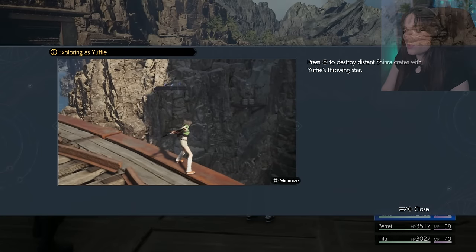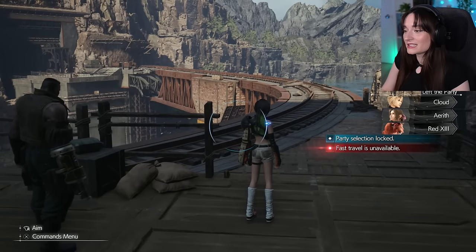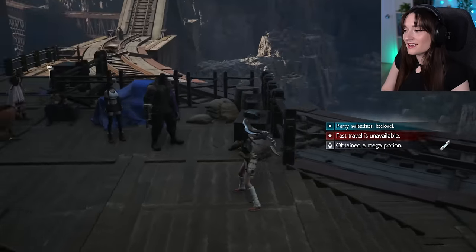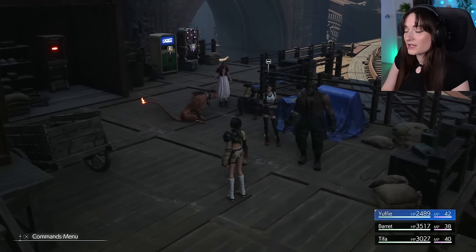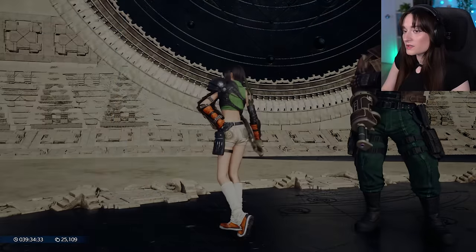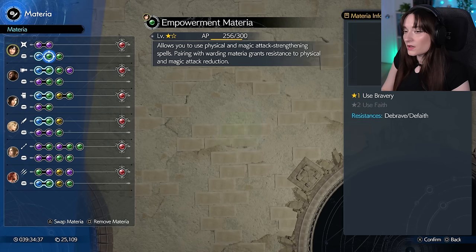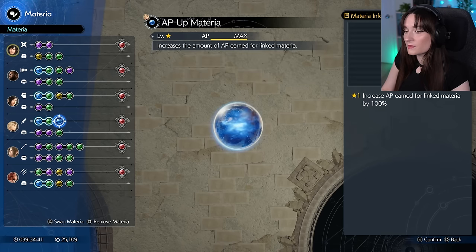Exploring as Yuffie. Press triangle to destroy distant Shinra crates with Yuffie's Rune Star. Locked. Okay. Before I forget, I'm just going to switch this with SS.